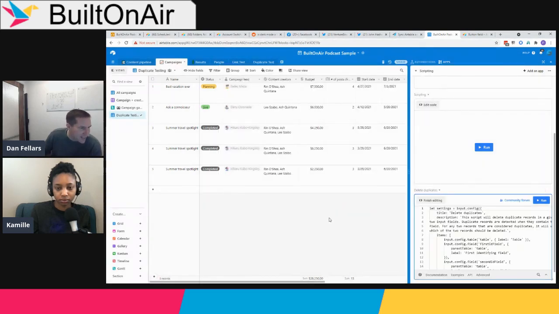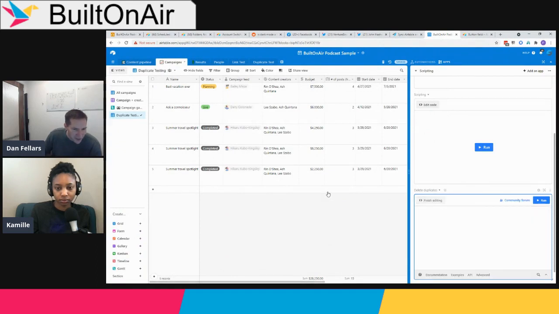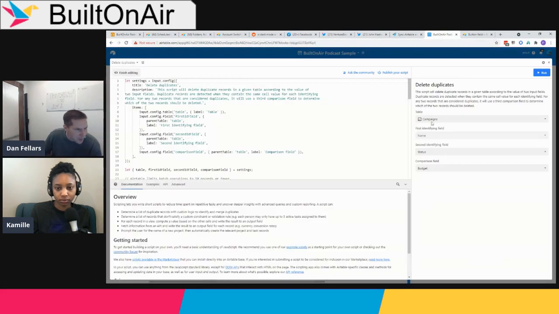Sometimes you've got to do it multiple times to get it to pop full screen. So let's look at this. We've got right here this input.config. What that does is generate a UI that allows for asking information. It generates a form that you can see over here on the right that asks for information from the user that can then be used inside of your automation.